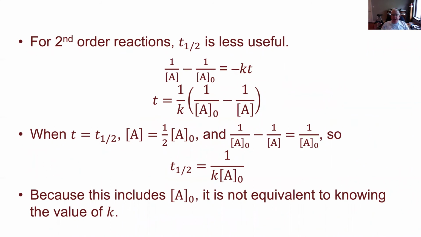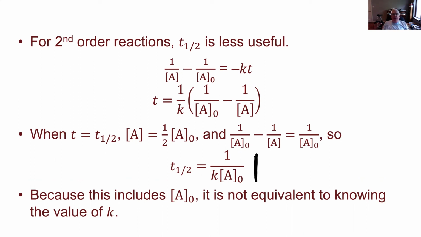That half-life idea becomes kind of worthless, frankly, for things that are not first-order reactions. So this is the second-order case here, and if I figure out the half-life for a second-order reaction, you can walk through the math, but the important message is that half-life is a function of the initial amount. That means that knowing the half-life is going to always depend on what amount you started with. So it's not really a useful thing. A table of half-lives for second-order reactions would have to include the initial concentrations, and that makes it kind of a more or less worthless idea.